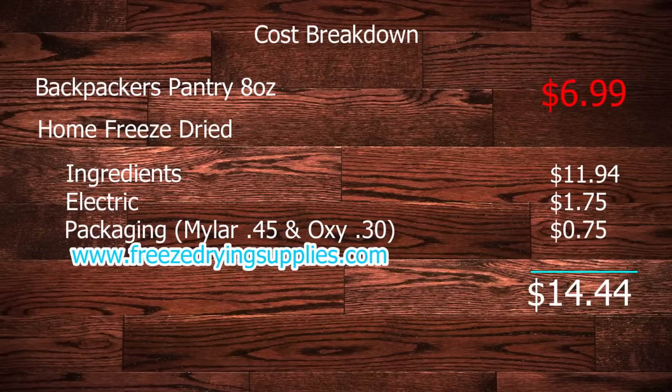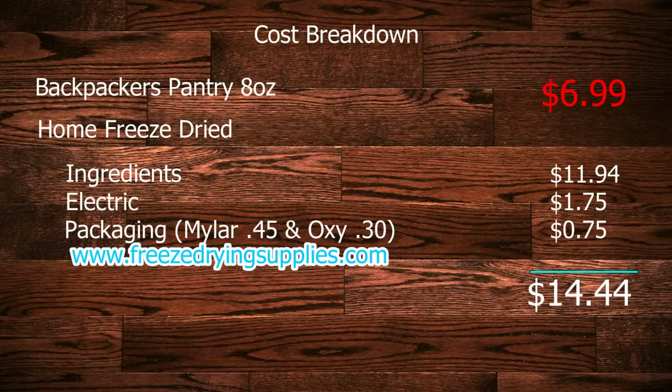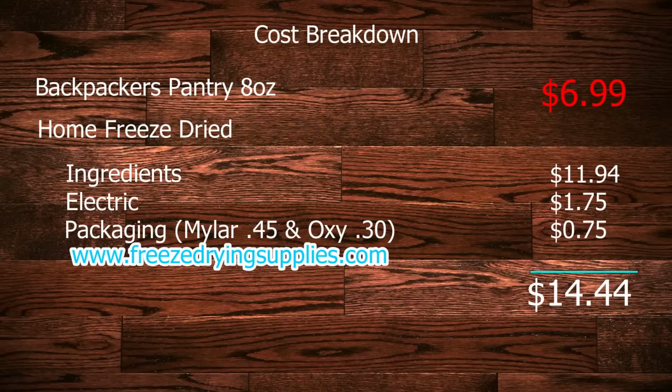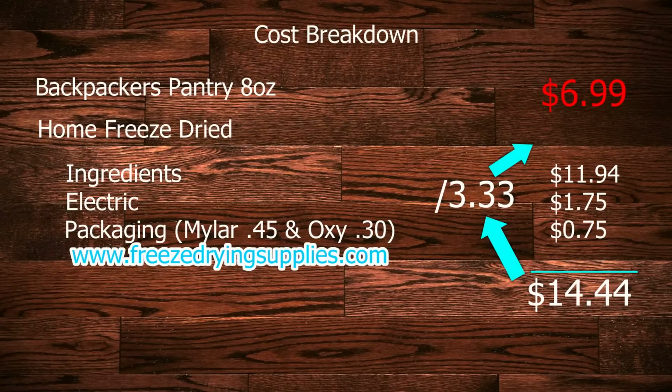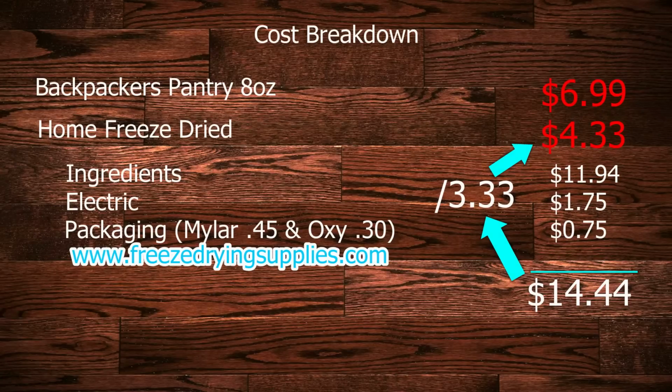But keep in mind that big volume size difference in our finished product. I think 8 ounces of our finished product would feed more like 3 people instead of 2. And then also our finished product was 3.3 times the amount of what was in the Backpackers Pantry. So we're going to divide that out for a total of $4.33.